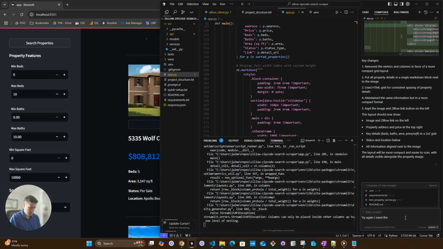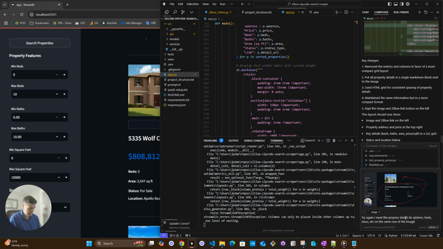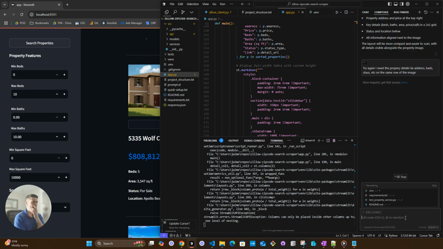I need the property details like address, pets, tattoos, etc. on the same row of the image. Let's see if it understands that.